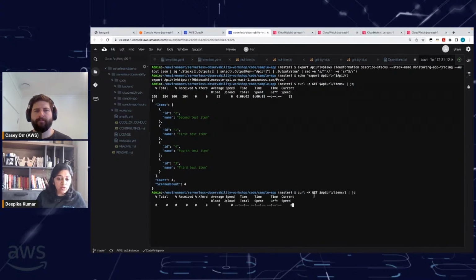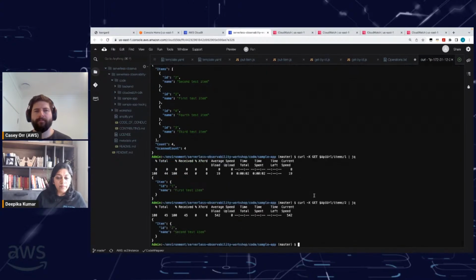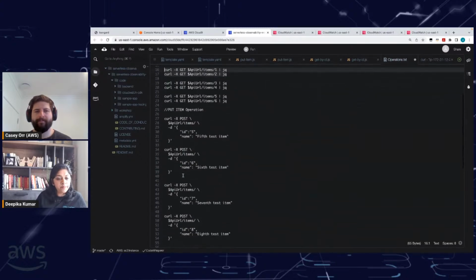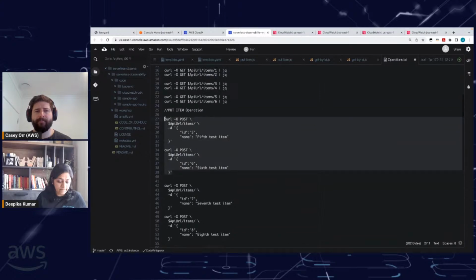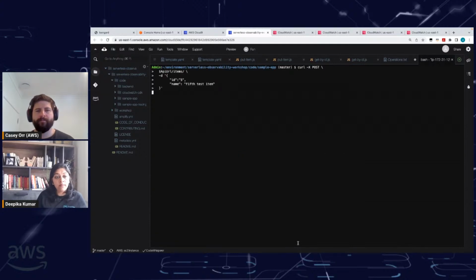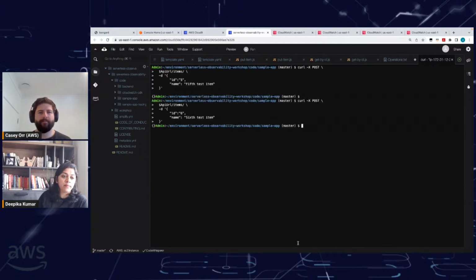I already have 4 items in there. And let me just do a put item operation here. Okay, so we have done a few of the operations here.